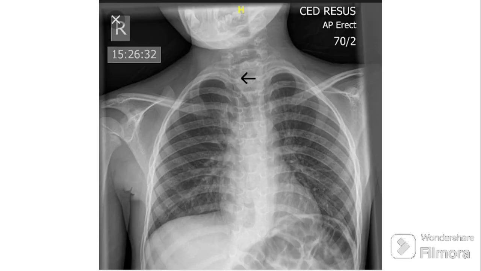Now let's look at the deviated. There are many causes of tracheal deviation, but they can generally be classified into those diseases that pull the trachea towards the affected side as demonstrated here: lung collapse, lung fibrosis, and lung tumors, and those diseases that push the trachea away from the affected side as shown here.